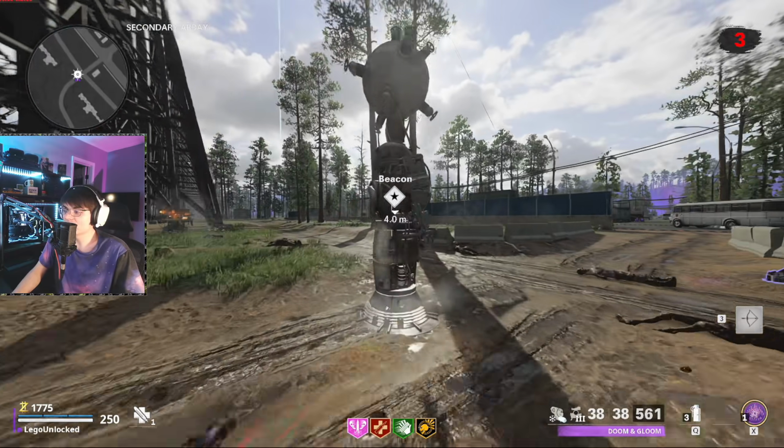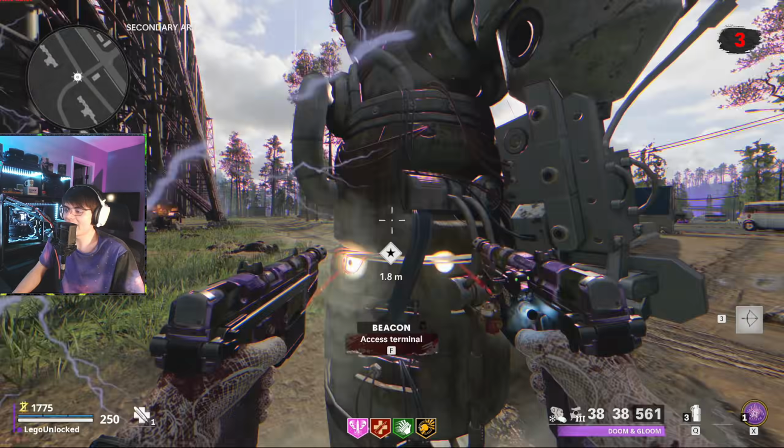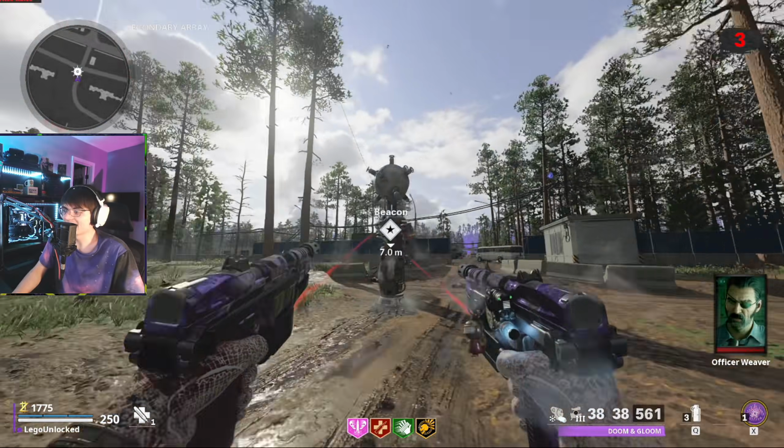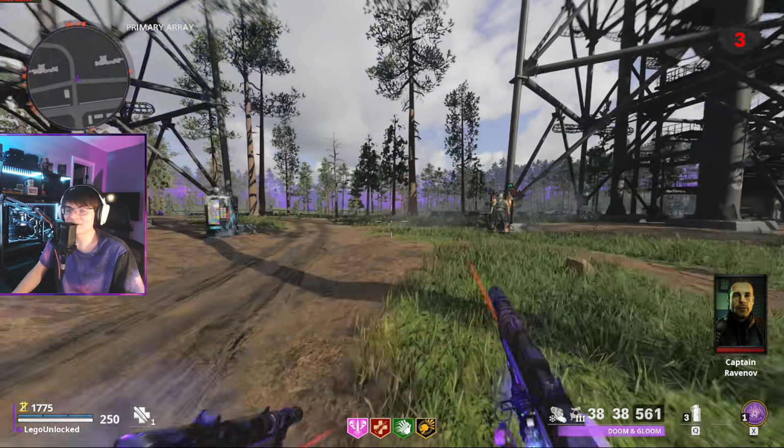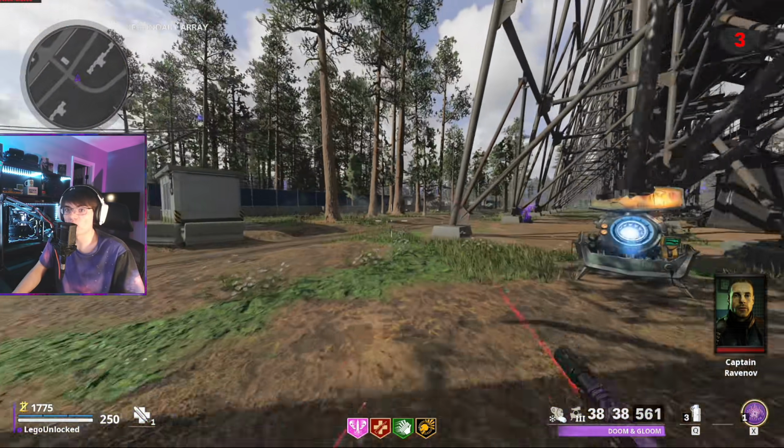Once you're back at the beacon, just like the first Easter egg step, you're going to want to go ahead and click on the respawn button at the beacon. From here, you can go ahead and warp to the next location, and it is guaranteed once you've done that to warp you to Sanatorium.